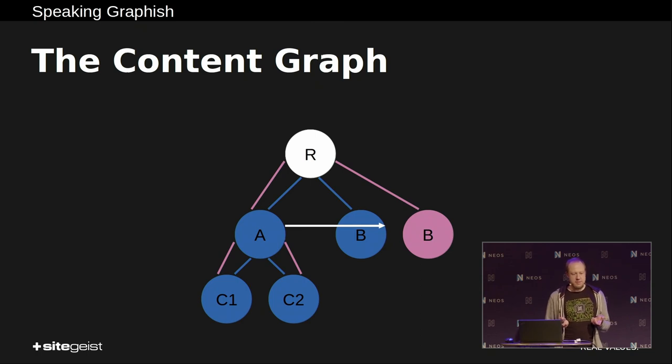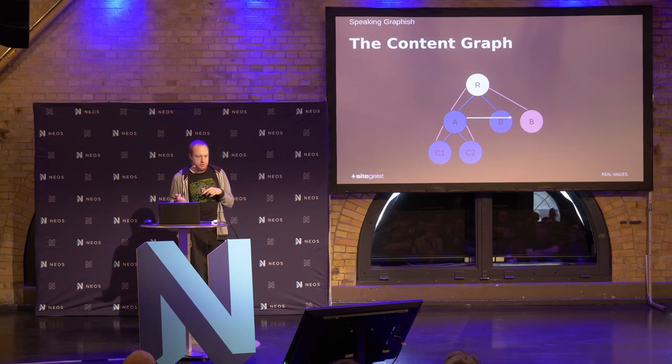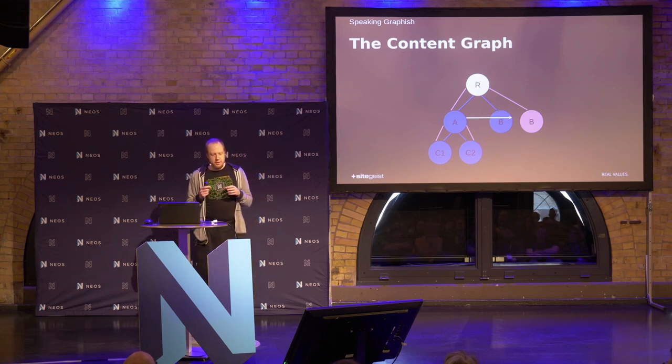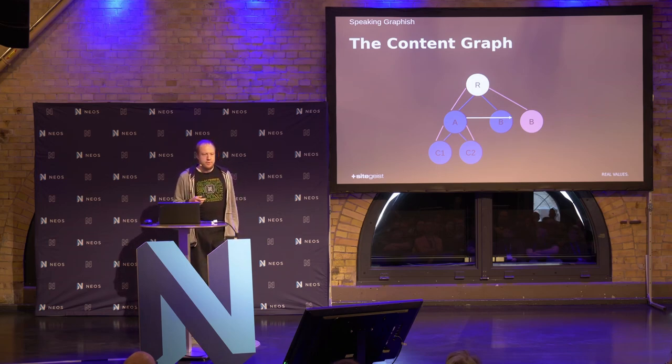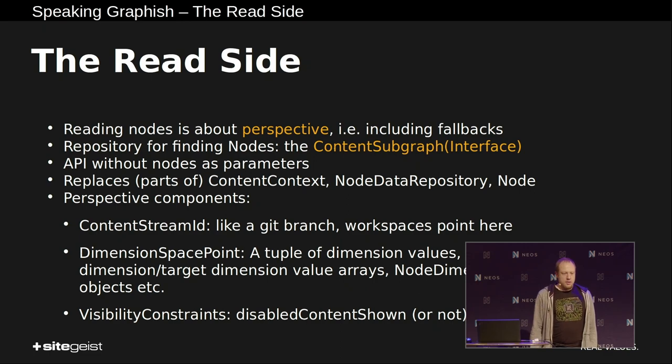So you see, basically, you have node A, which originates in German, but is also visible in Luxembourgish, while node B is translated to Luxembourgish. There is a reference from A to B, which points to the whole aggregate, as we learned yesterday. So you just have to insert the ID at that point, and not this specific variant. And we have some child nodes, sibling nodes. So this is basically the minimal set of nodes you need to present all the cases. So, we do CQS. Let's start with the read side.